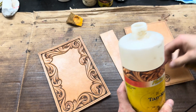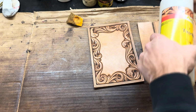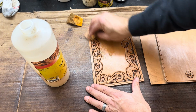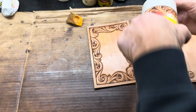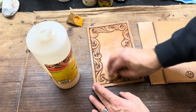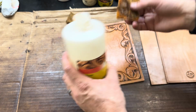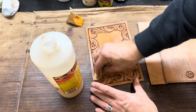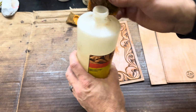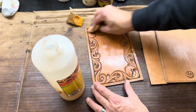And what this is gonna do, it's gonna do two things. One, it's gonna help seal that leather a little bit more. It'll help seal that antique. It's also gonna help us pull a little bit of antique off of that smooth part too. So you'll see when I come back and wipe this with that blue paper towel that we're gonna be pulling some antique with it, and that's all right. So again, I'm getting that down in there to where it's mixing with my antique that's down in those cuts in the background.